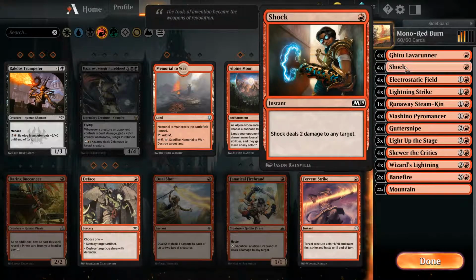Then you've got Shock. Very difficult card to use here. Could deal 2 damage to any target. I mean, you really got to take into consideration the board state, what your opponent's doing. Do I want to deal this 2 to the creature, to the planeswalker, to the face? You know what I'm saying? A lot of different considerations that we have to have here.